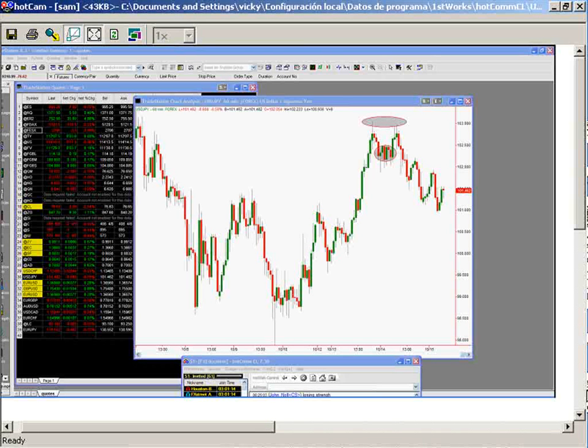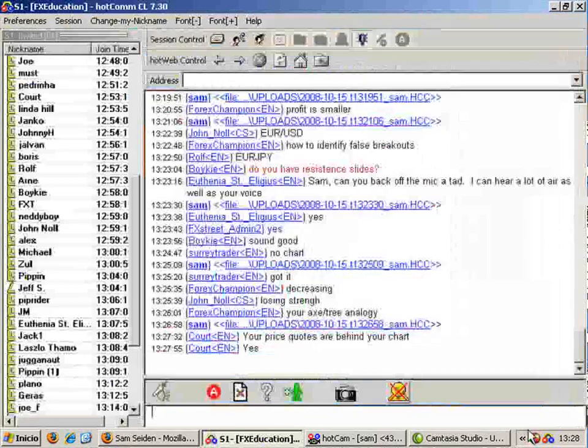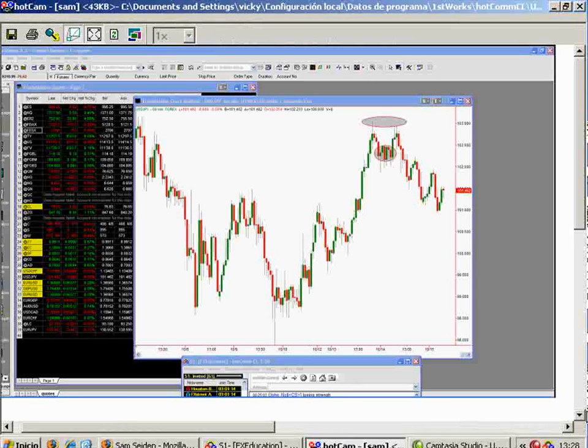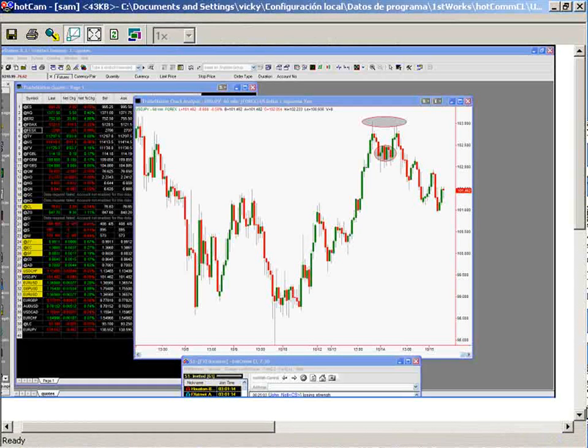All right. So does everybody understand my point up here? If you're thinking of buying a breakout to the upside out of that area of sideways trading activity, it's probably not likely to work because you're breaking out right into that 103 pivot high. The reason you have a pivot high there is because you have more sellers than buyers. Supply exceeds demand, right? So that's the last thing you want to do.